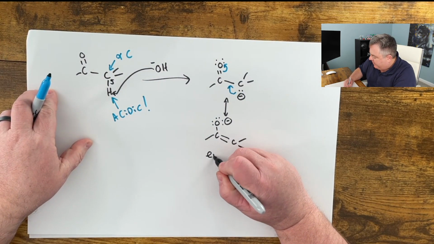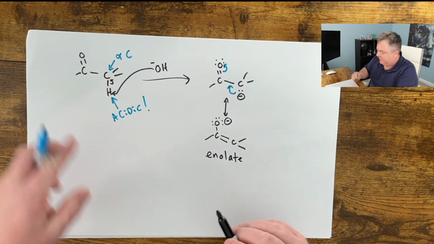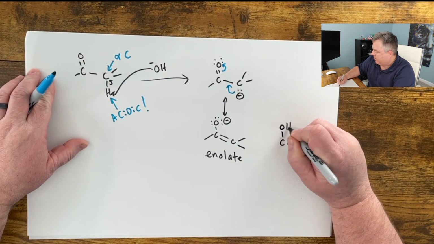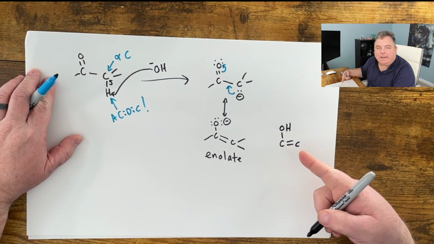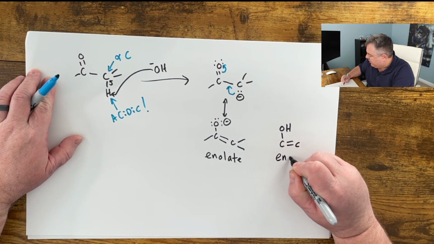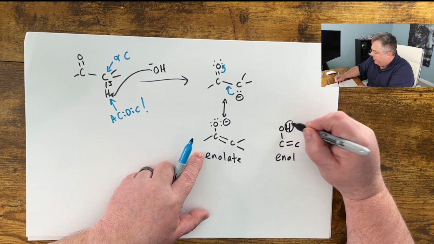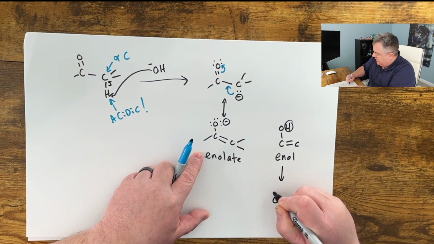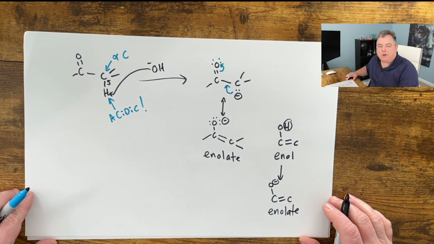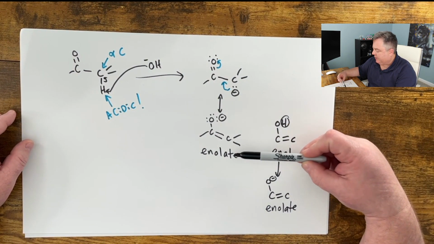Now this compound right here is called an enolate, this negative intermediate. And here's where that name comes from. If I have a carbon double bond carbon with an alcohol on it, alkenes end in -ene, they're enes, and alcohols end in -ol, so this is an enol. So if I have a double bond with an alcohol on it, that's an enol. And if I pull that proton off to make a negative oxygen, that would be an enolate. -ate means negative charge. So here I have a double bond with a negative oxygen. That's why I have an enolate.